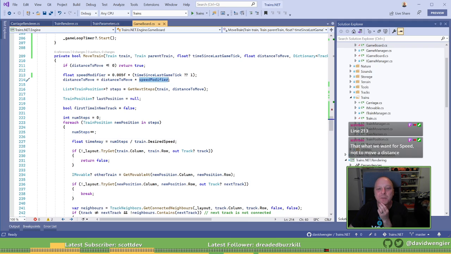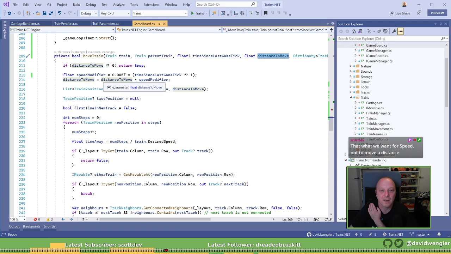Oh, that's because speed is passed in for distance. Yeah, right, okay. Yes, that's because this parameter is badly named. This should be train speed. And we want this to be... Yeah, okay. So that's okay. So I can times this... No, I can't. Oh, I have to move speed modifier out as well.